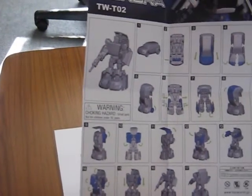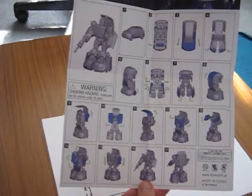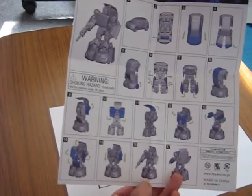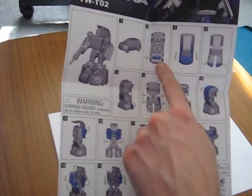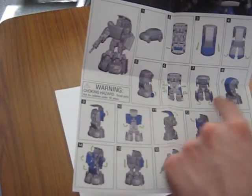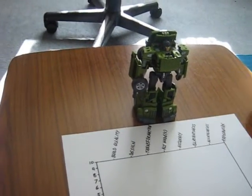Yeah, and there's the instructions for Aurora. It's a full 3D render. It's quite well done. It's probably the same render they used when they were designing the mould. Looks like it, actually. And then you can see where the weapon stores. It highlights all the pieces and where they have to go. It's a pretty good set of instructions, I think. It's pretty clear and readable, actually. Yeah, despite it all being in Japanese.